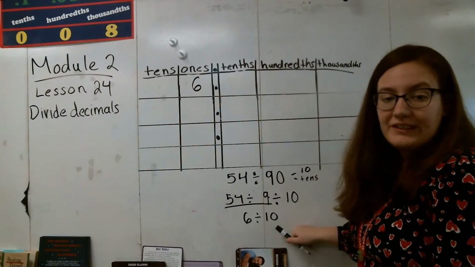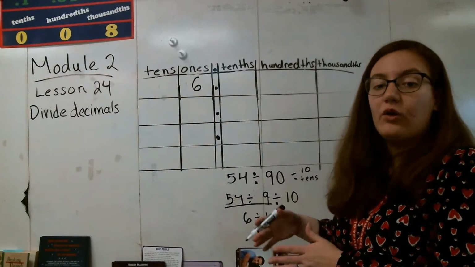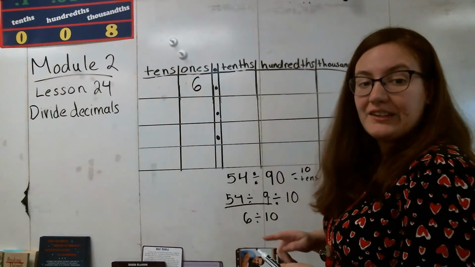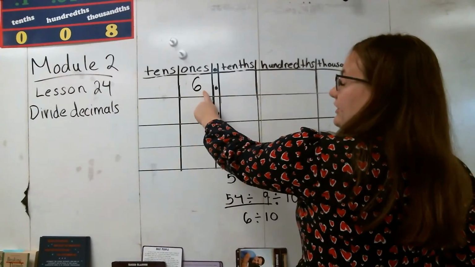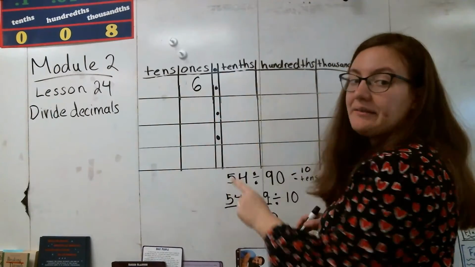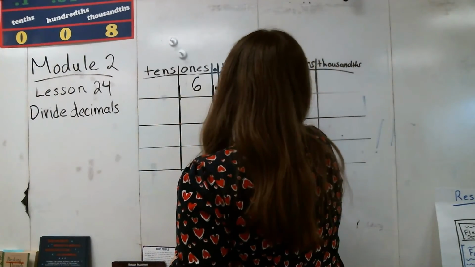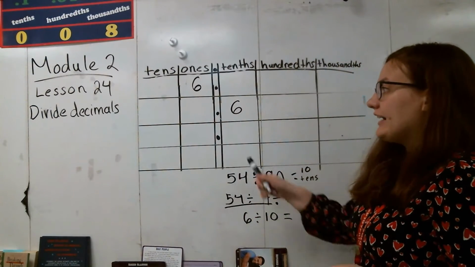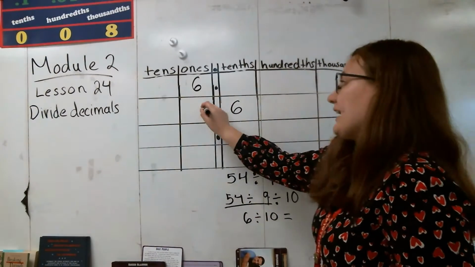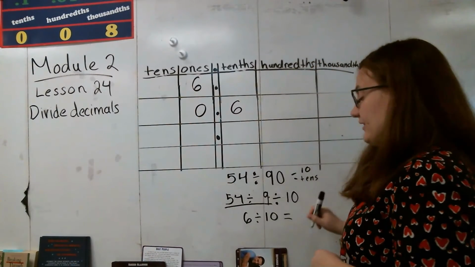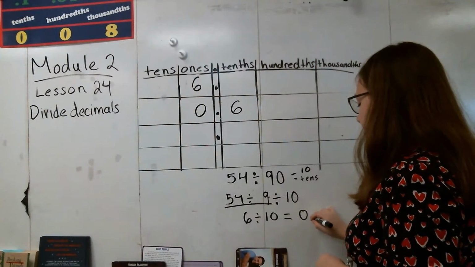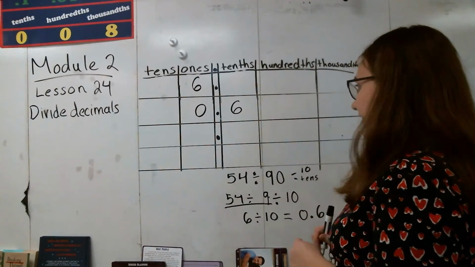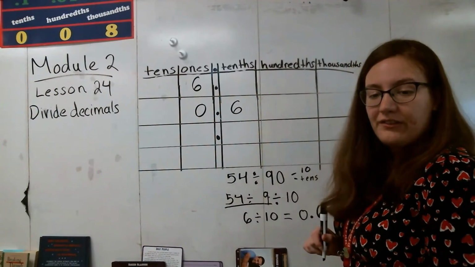There's only 1 0 here, so that means I'm only shifting over 1 time. And since I'm dividing, I know I'm shifting to the right. So this 6 ones right here is going to shift 1 time to the right and become 6 tenths. And then I just need to rewrite this number. And I can even fill in this 0 right here if I want to, and that gives me 0.6 or 6 tenths as my final answer. So that is how we solve this problem.